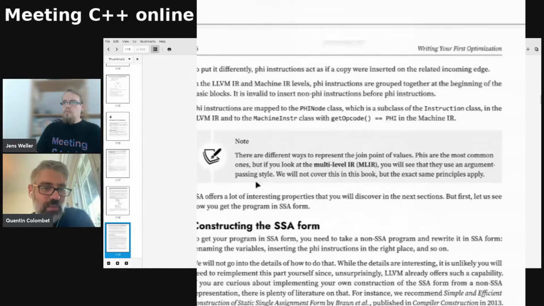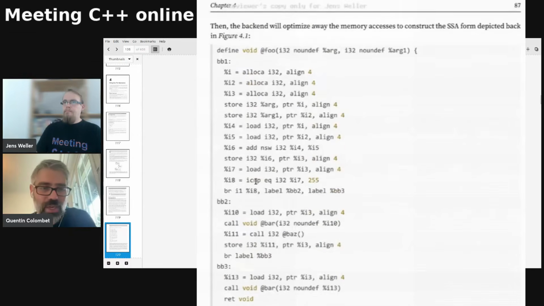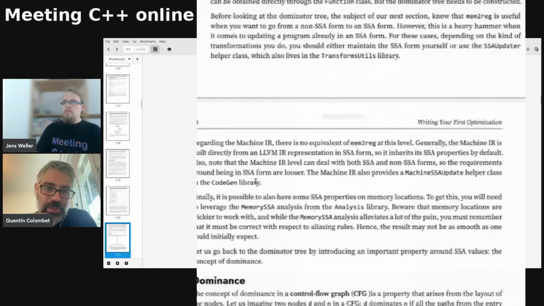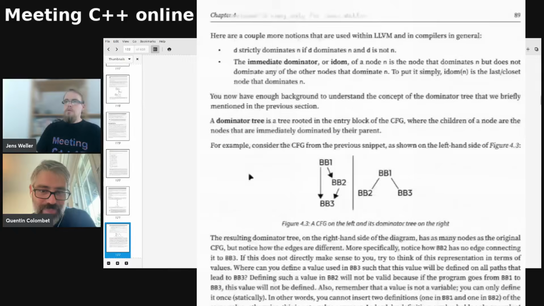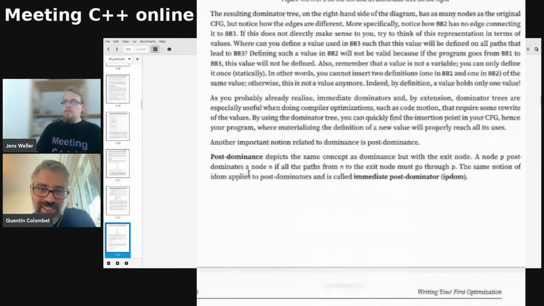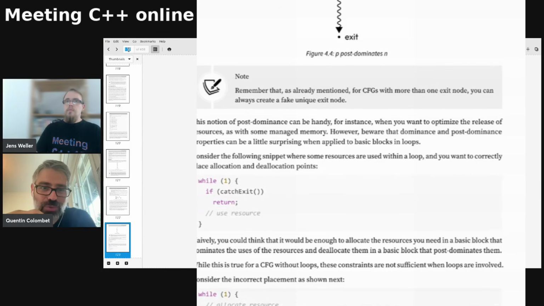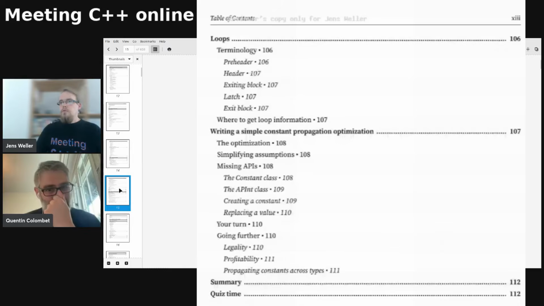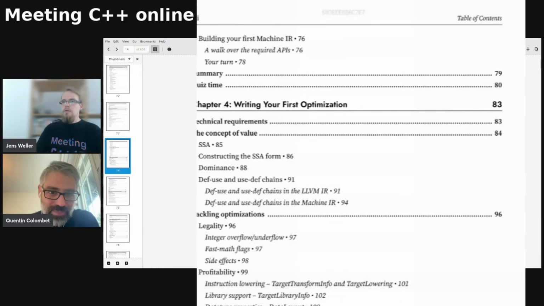So things that would make your program in the end go faster, but that you need to make sure that you preserve the semantic of the input program. Because it's easy to have things go fast, but also to break the semantic of the program, and at this point it's kind of pointless. So this was chapter 4.